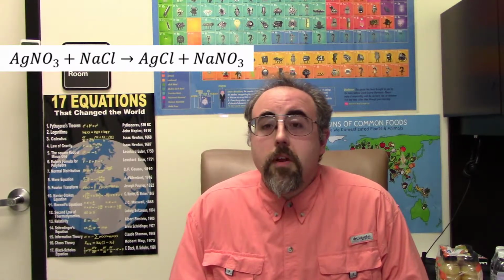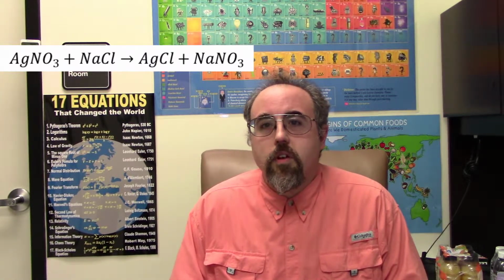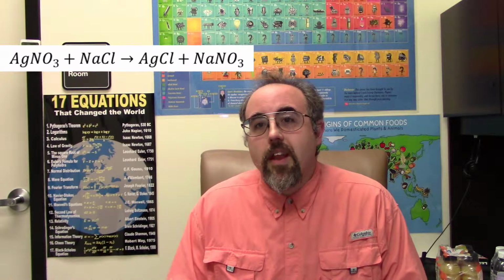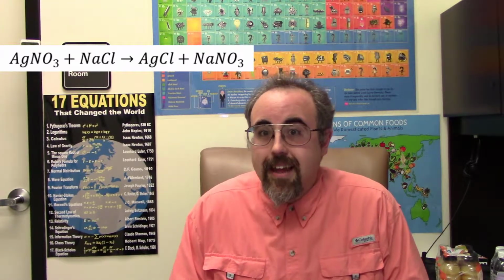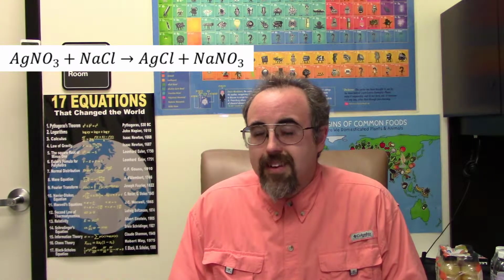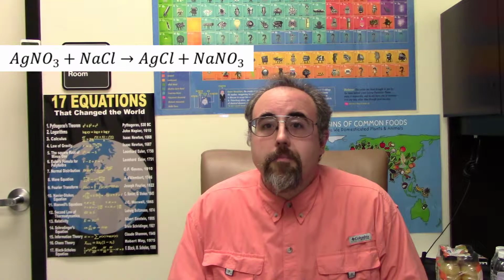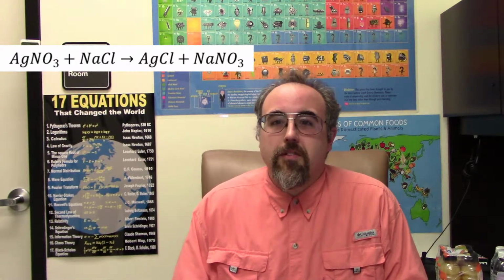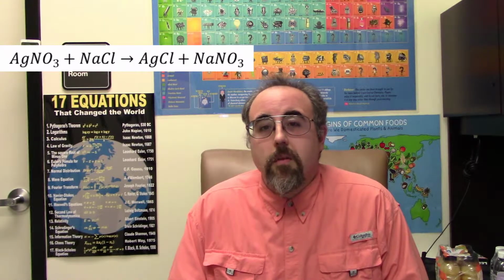Either way, the arrow is pronounced "yields." So in our reaction, we'd have silver nitrate plus sodium chloride yields, and then the next chemicals are what we call our products. Those are the chemicals we get. So once again, separated by a plus sign, chemical formula, whichever formula is appropriate. So we would have silver nitrate plus sodium chloride yields silver chloride plus sodium nitrate.